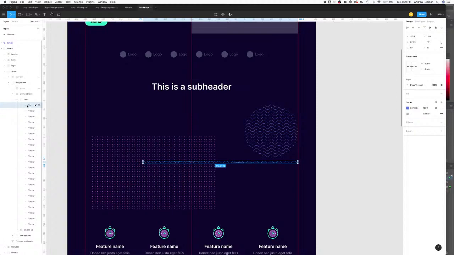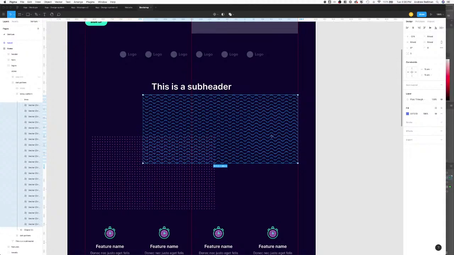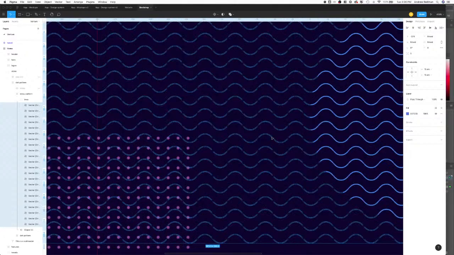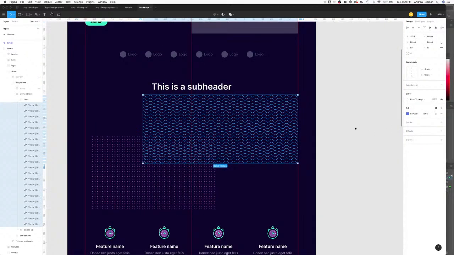Actually, you know what? This is definitely going to come out wrong with Figma. I think that happens a lot of times. So I'm going to need to go ahead and expand all these lines. I've set up a quick key, I believe it's Shift Command O. So now they're actually filled shapes, as opposed to strokes.